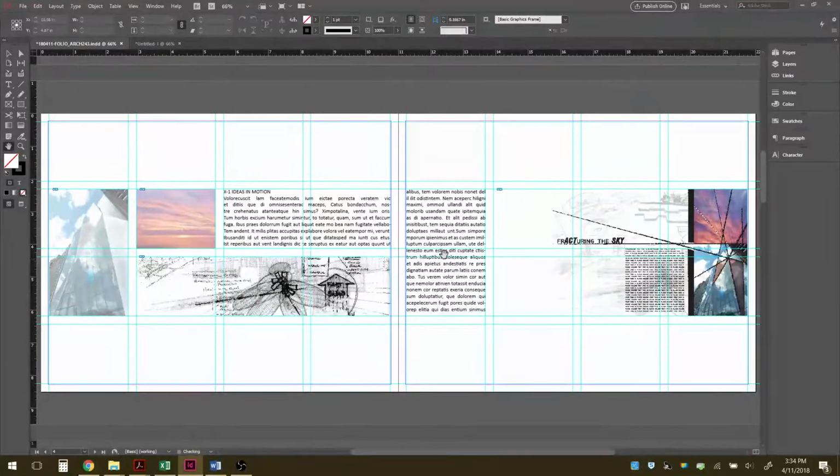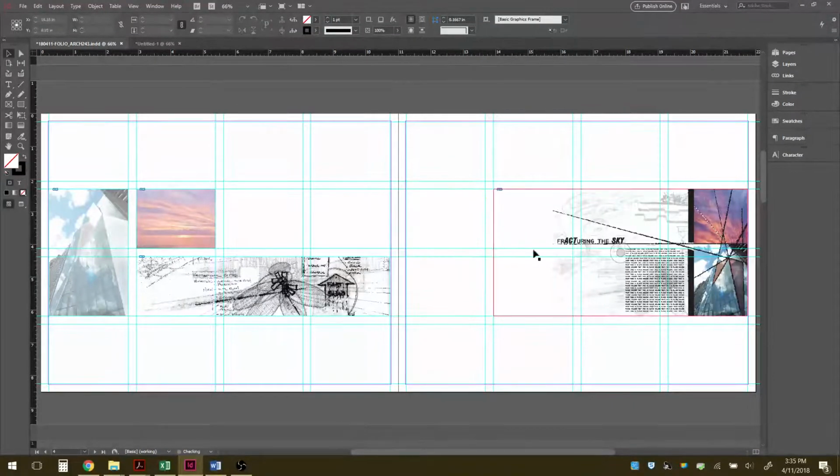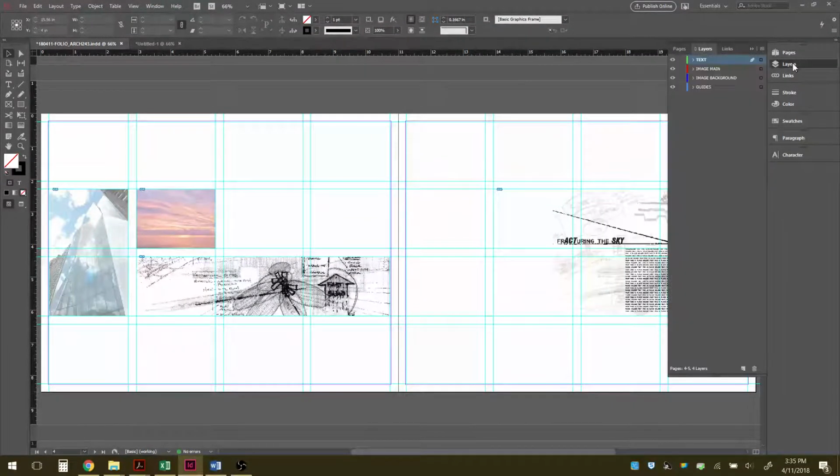So again, the grid is a good starting place, but it depends on how you start to work with it. You can see here for this image, I just took this whole horizontal band, let that diagram information fill out there. Here's a little smaller vignette, and then I started to work with the text. And so I'll recreate this text just so you can see how that was created as well.